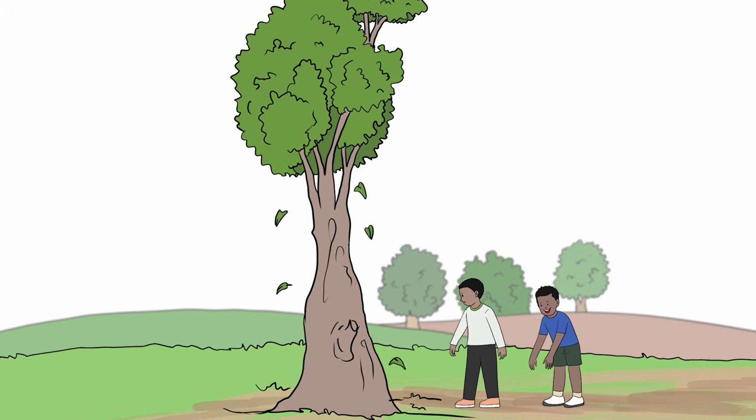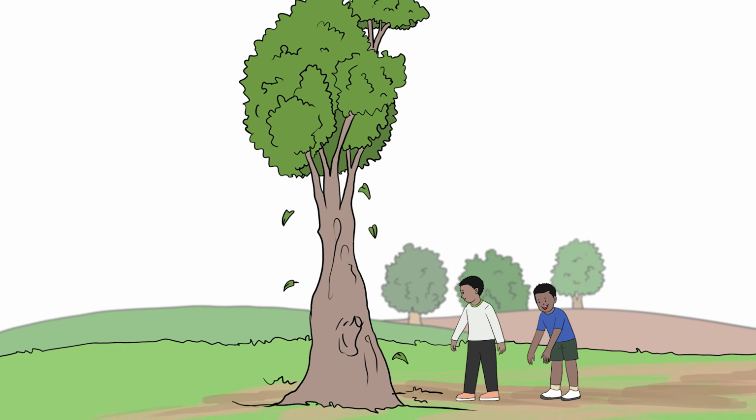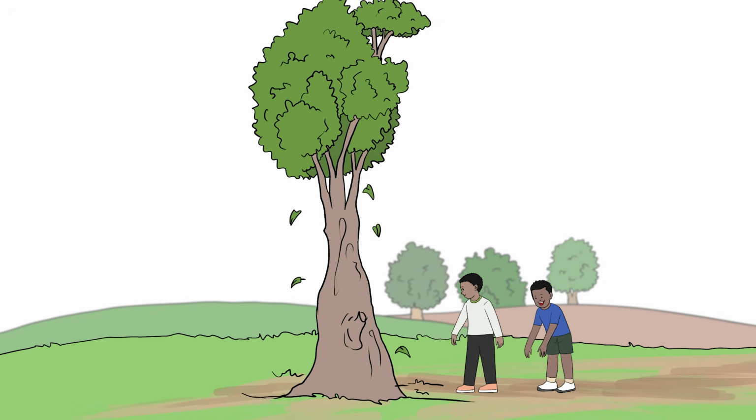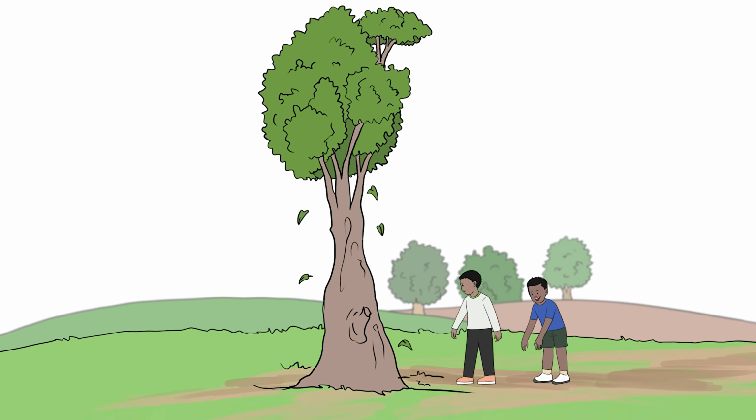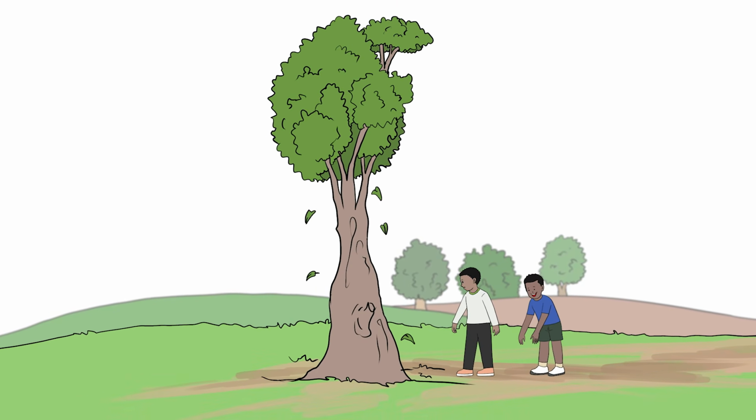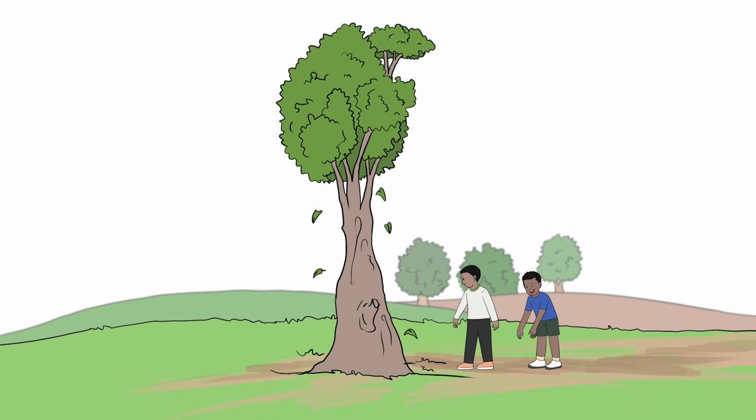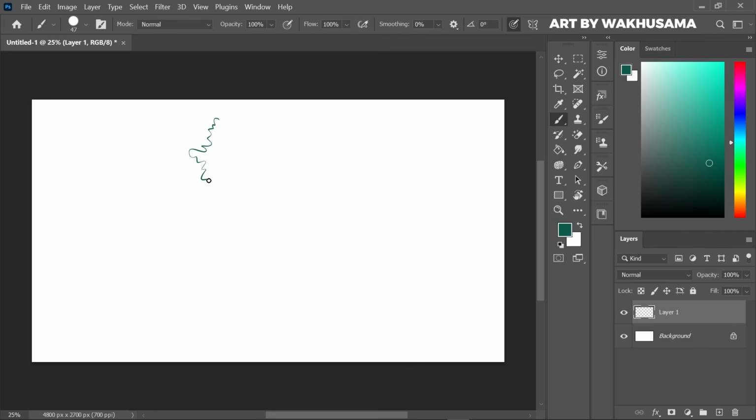In this video, I want to share how I made this illustration inside of Adobe Photoshop, including the atmospheric perspective in the far background. And you can achieve this in any software of your choice. So the first thing, of course, I do is to sketch, and I'm using very rough strokes.